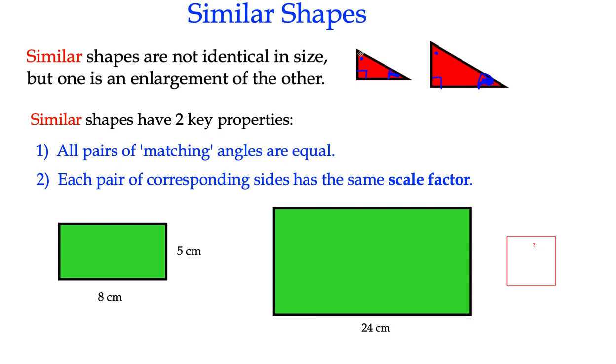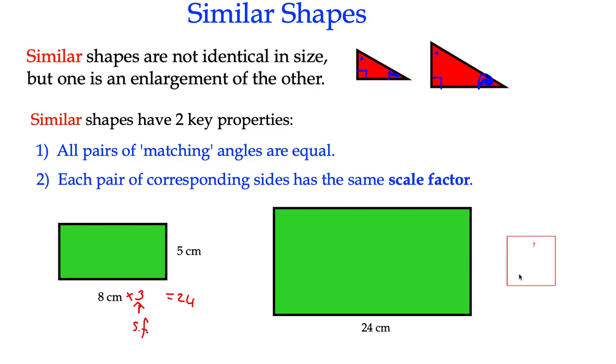Okay, and we finished off the lesson last time by looking at being able to quickly look at shapes and work out unknown sides. So in this case here, we've got two similar shapes. If the length here is 8 and the length here is 24, we can work out the scale factor. We're basically saying, what do we multiply 8 by to get 24? Because they're the matching sides. The answer is 3. So the scale factor is 3. And yes, that's right, it's bigger than 1, and that's why the shape is an enlargement of the other one.